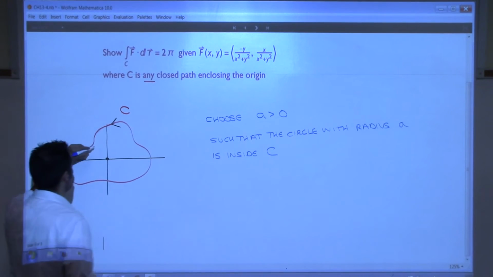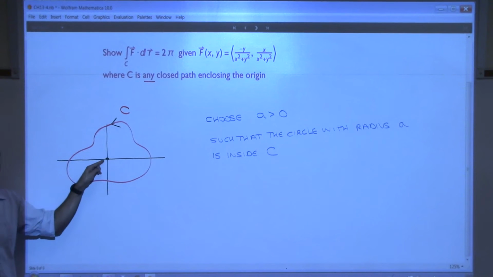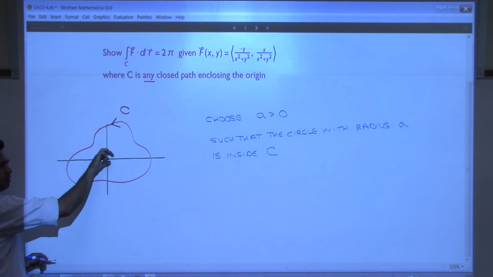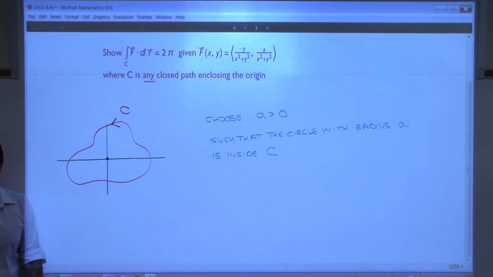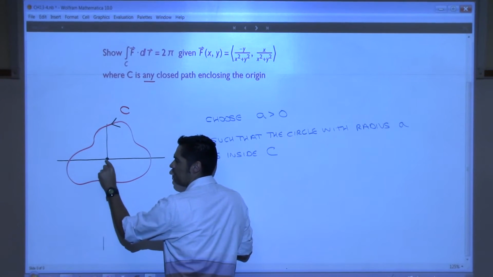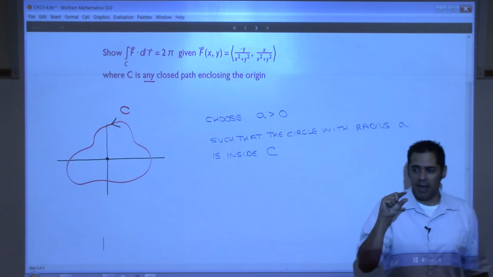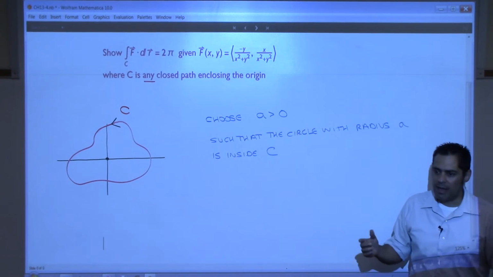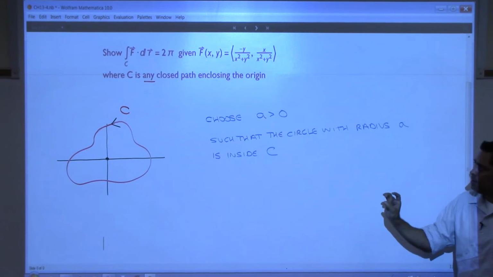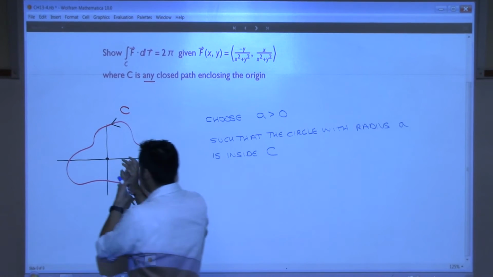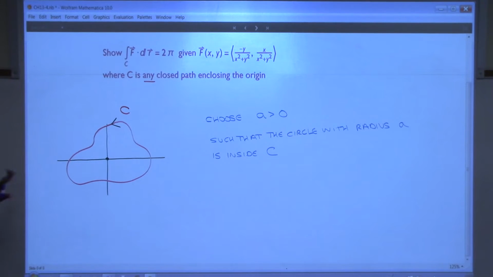If somebody draws any curve where the origin is inside of it, but not on the edge of it, can I choose a small enough circle so that I will be inside that curve? Yes, the answer is yes. The reason is that if this curve does not touch the origin, then there's some gap between the origin and the curve, and I can always choose my A to be half that distance. I'm never going to run out of positive numbers greater than 0. So I can always fit this little circle; later on, if you study math, we call these little epsilon balls. If you can fit a little epsilon ball inside of here, then I can do it. No one's going to argue with me on that?